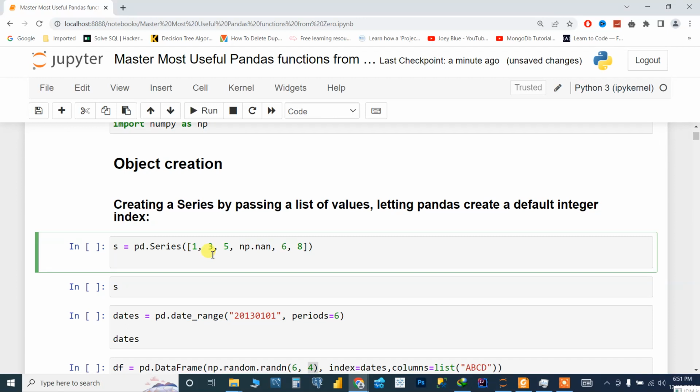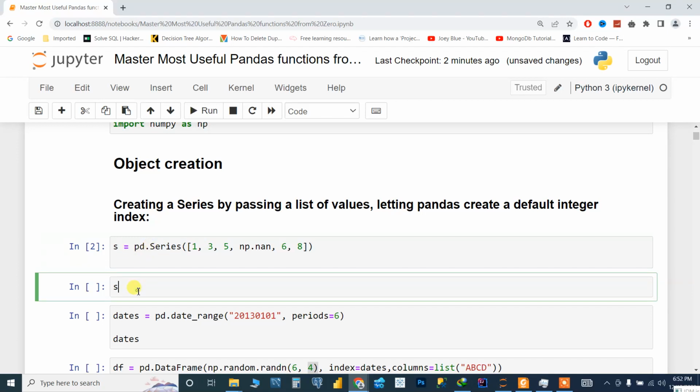In pandas, in Python, there are many data structures. One is the series and another is the data frame. We'll move between series and data frame, and we'll also take the help of a third, arrays, which we can get through numpy. So this is a series. A series is nothing but a one-dimensional object which can be created using the pd.Series method. Ensure you are very aware that Python is case sensitive. Here I have created one series, and let us print it.